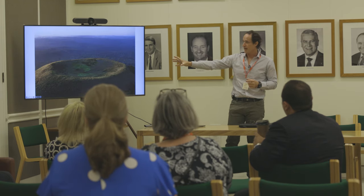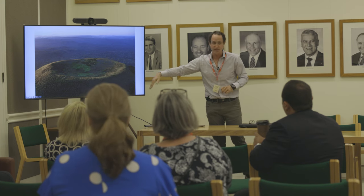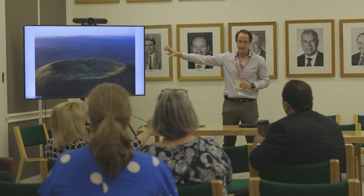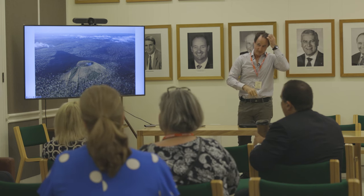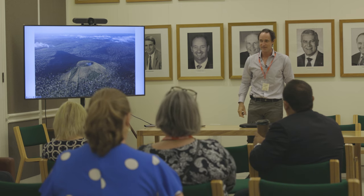This is the Mount Fox volcanic crater, all that country around this beautiful volcanic crater, which is pristine. It's naturally cleared of vegetation. That's Twiggy Forrest's project, Squadron Energy. He wrote a submission to that conference the other day, whatever it's called. We read his letter, the Squadron letter, saying that the EPBC process is taking too long for him to get onto this project. And on this project, the endangered species list is mind-blowing.